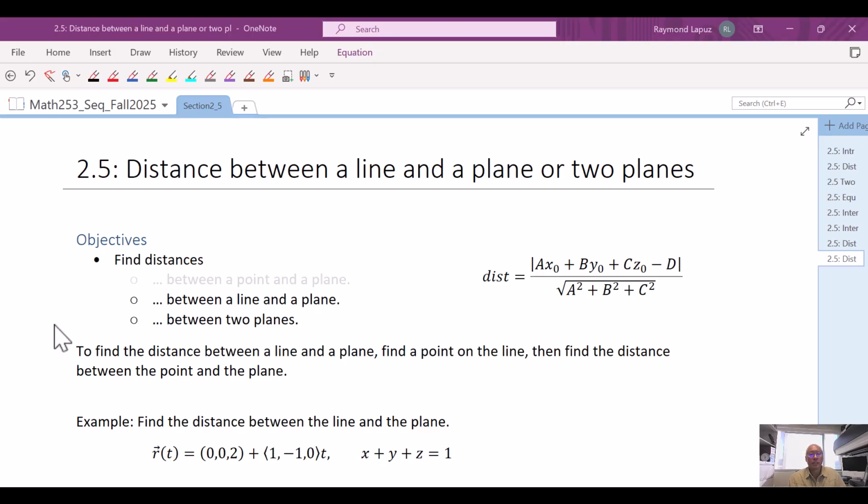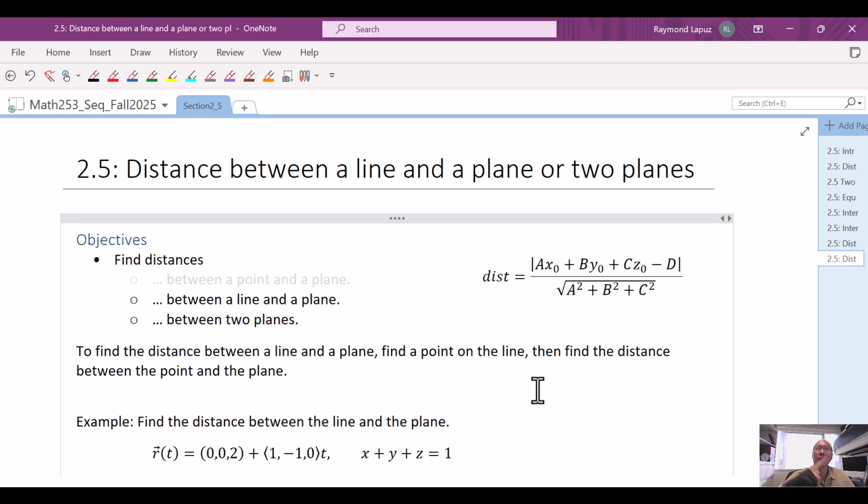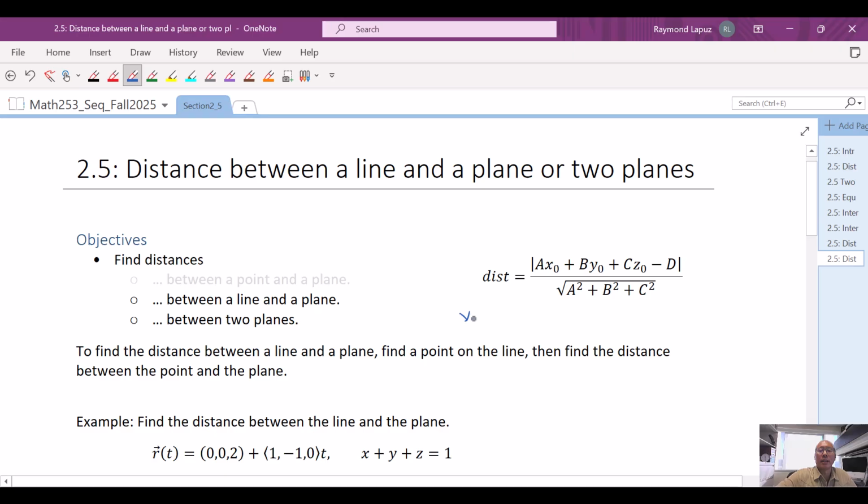So all of these distances will rely on, or could rely on, the formula where we found the distance between a point and the plane. So if you recall this formula, we have some point x naught, y naught, z naught that's not on the plane, and then we have your plane, ax plus by plus cz is equal to d. Maybe I should write that down. You got x naught, y naught, z naught, which is a point not on the plane.